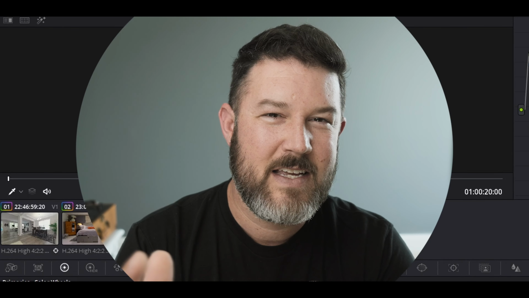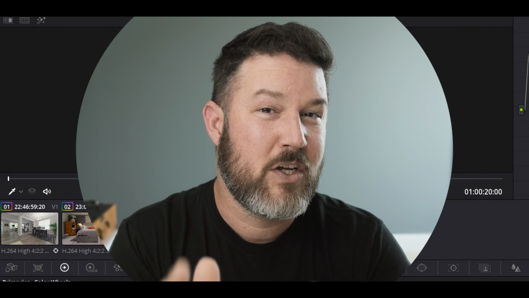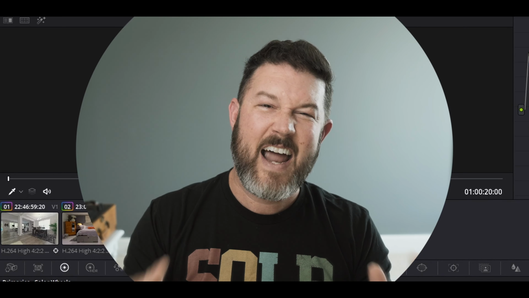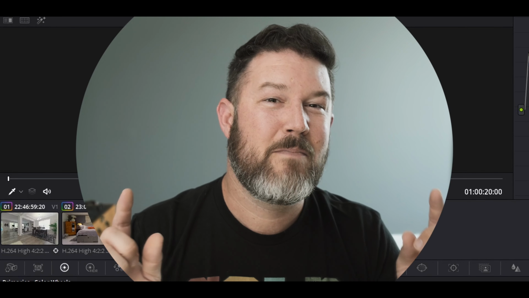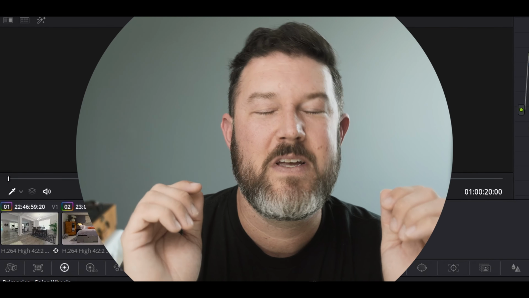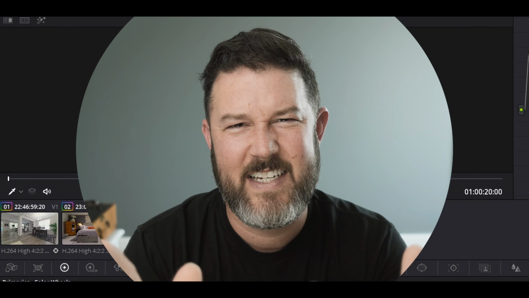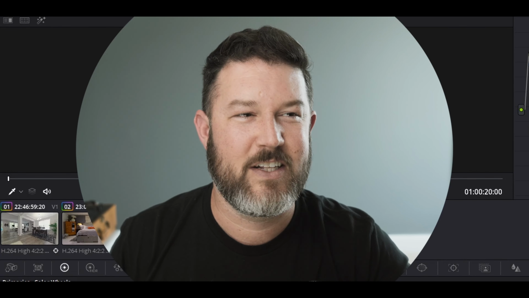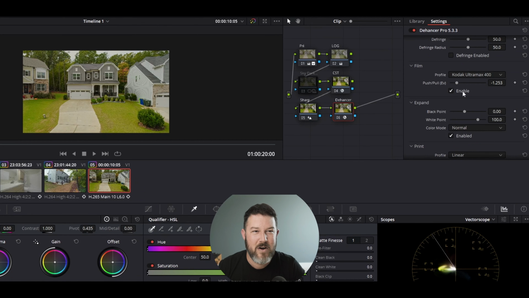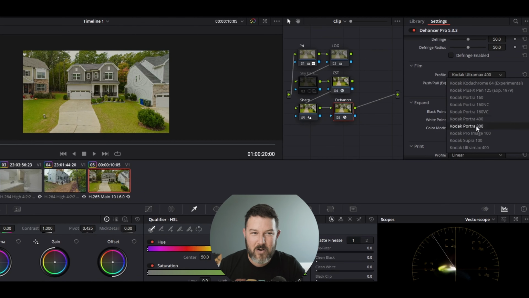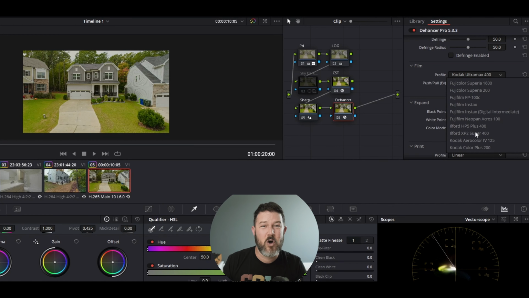And the rest of these are kind of like specific use situations. Not necessarily all the time. My second place is going to be the Cinestill 800T, I believe. 800T, that's what it's called. So let's go ahead and pull that out. We'll go right here to the film, click on this, and this is where they all are. And there are a whole bunch in here. Like I said, I'm going over the top ones that I personally use when I'm grading my real estate videos.